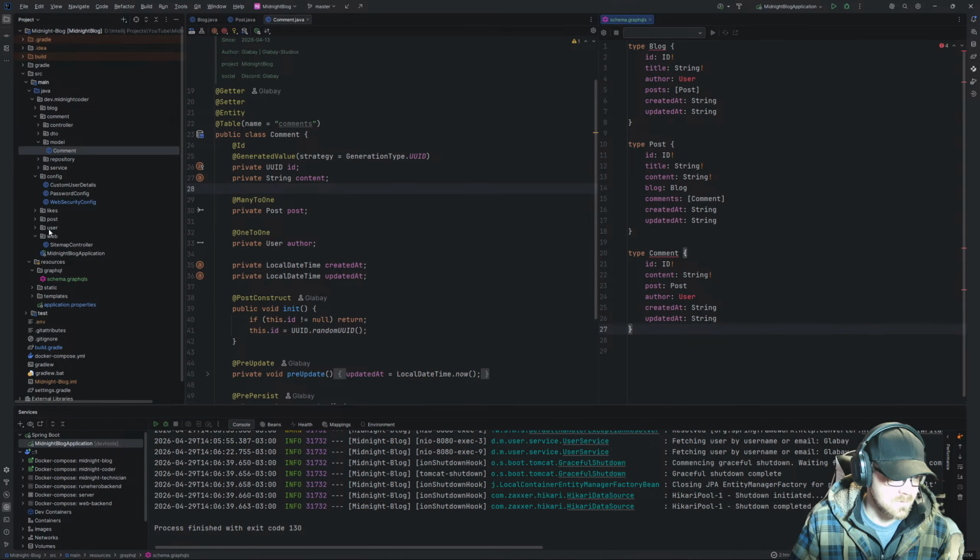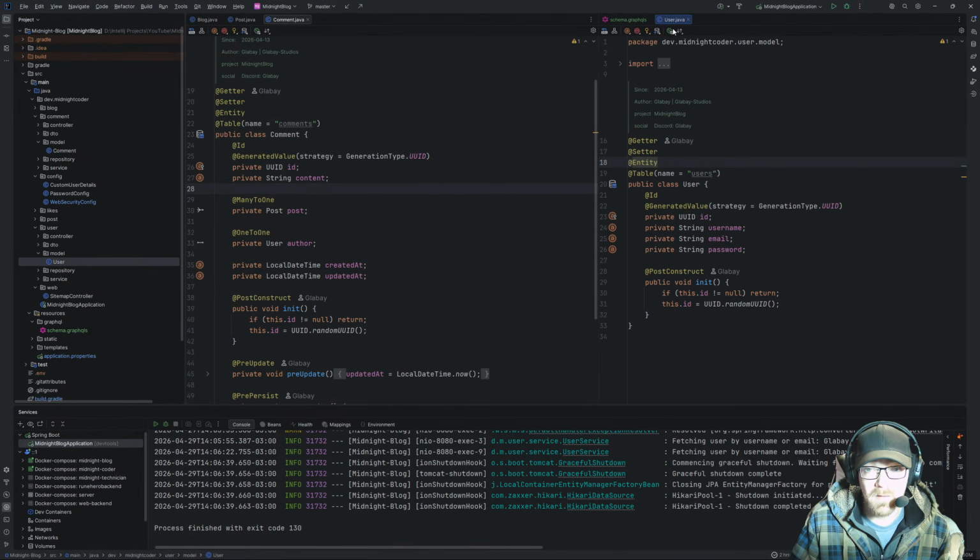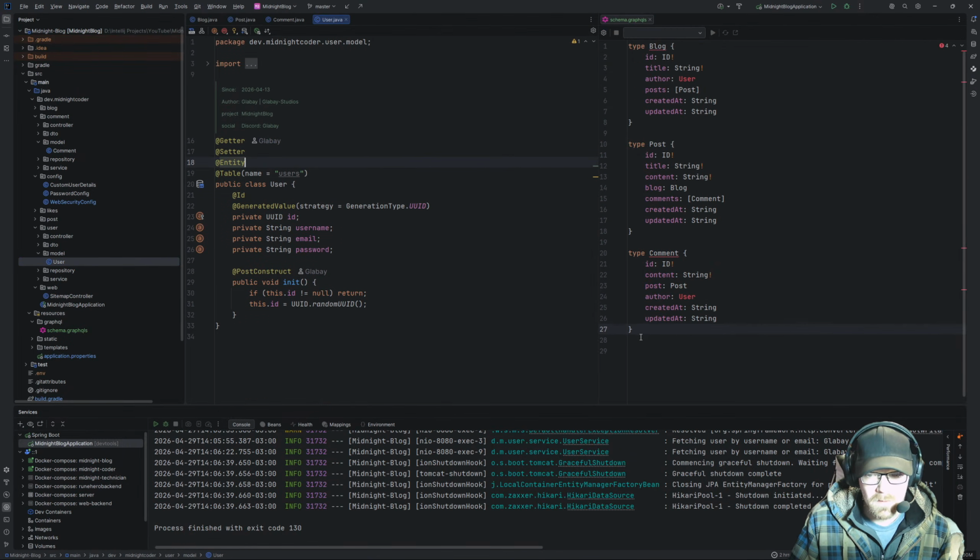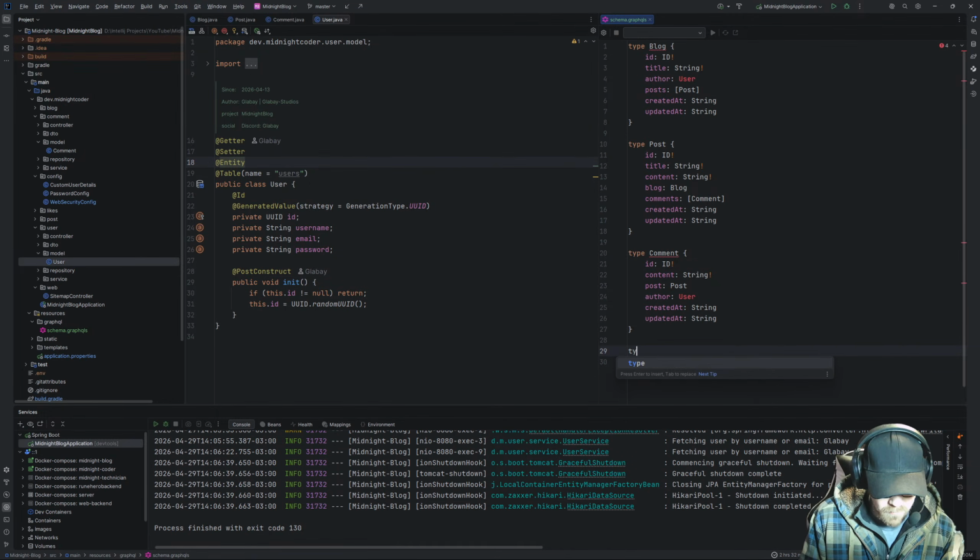So let's quickly see this. I forget all of the fields I have in there. So we'll have another type of user. So the user again has an ID of ID.